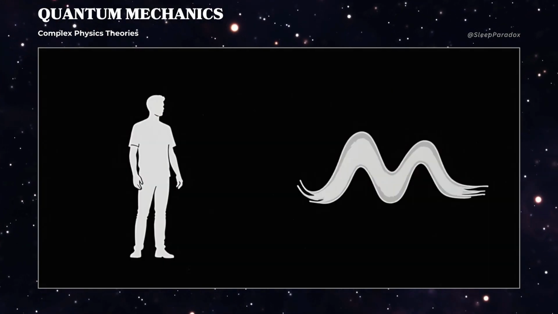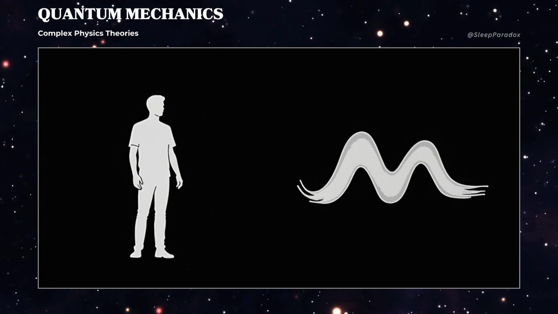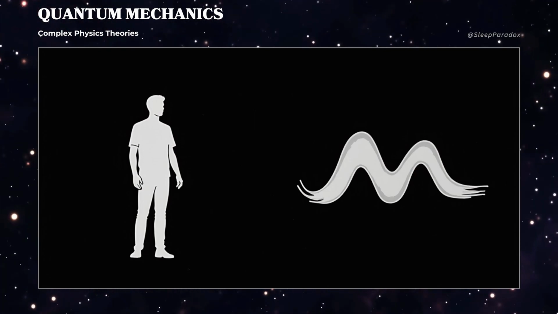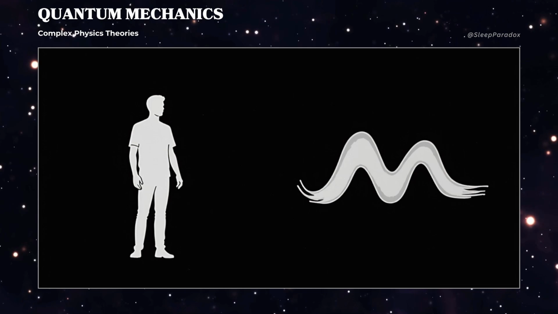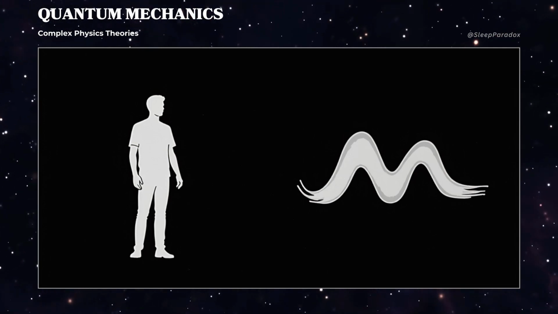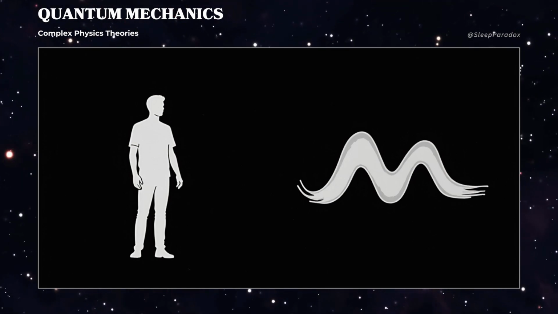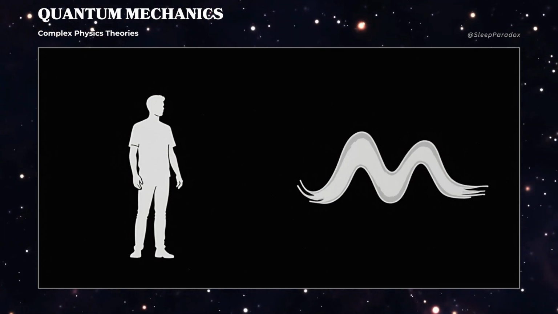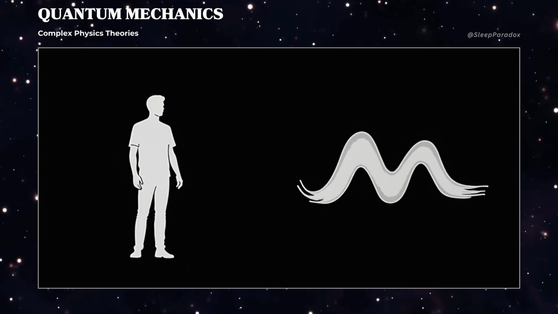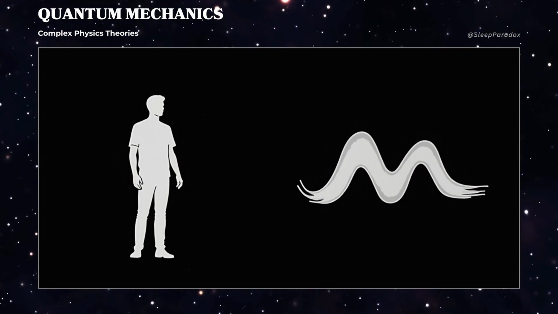Quantum mechanics. Quantum mechanics is the branch of physics that describes how the universe behaves at the smallest scales, on the level of atoms, electrons, and photons. It is a framework that does not follow the rules of everyday experience. Instead, it operates according to its own set of principles, where probability replaces certainty, and reality behaves in ways that often seem strange or unintuitive.